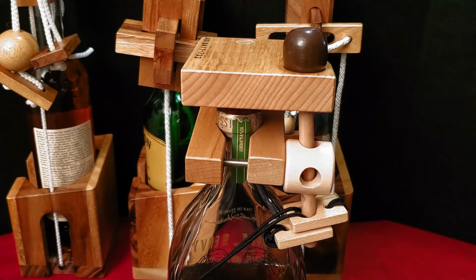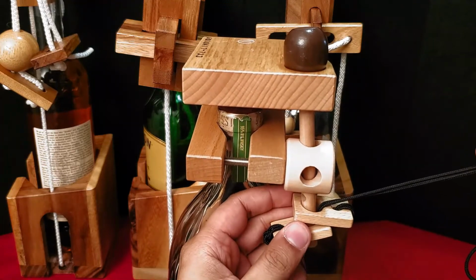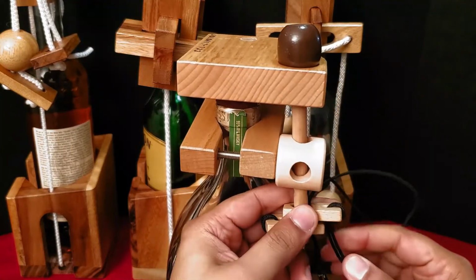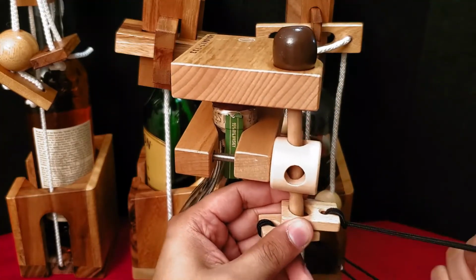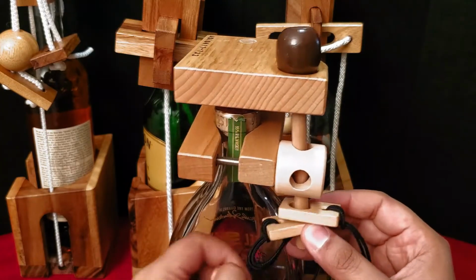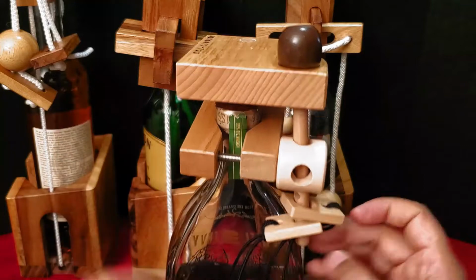Now the only issue I have now is that I can go over the bolt, or I could simply just put it all the way around and just pull the slack through. And so I did it like this for quick purposes to show you, but you can also go over the bolt and then just pull all the slack through, and there you go, it's locked once again.